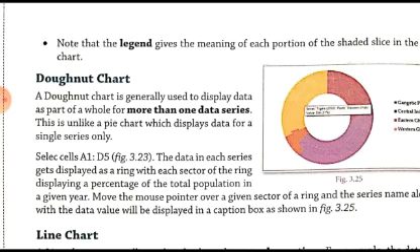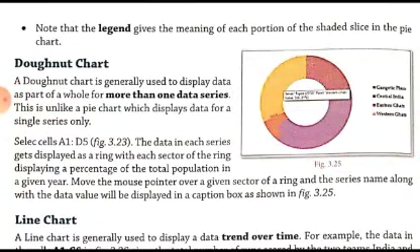See here in your book, the steps are given in a very short manner. But we can understand that the steps for creating the donut chart are exactly similar to the case of pie chart. The first step is common for both of them. First of all, you will select the cells A1 to D5. Why A1 to D5 in this case? Because here we will be able to combine all the series of data in one single chart. We are not restricted to using just one series of data for the chart.